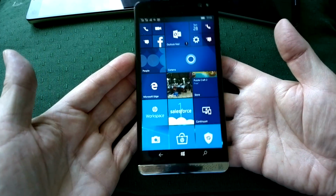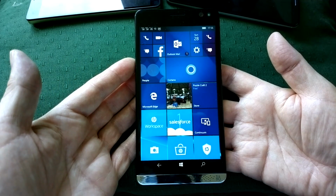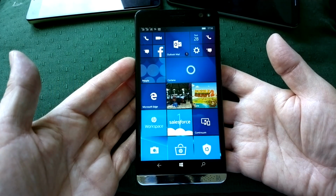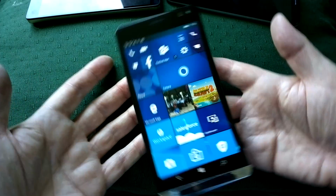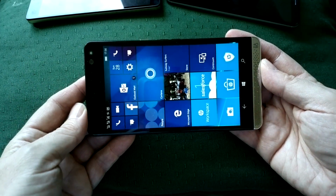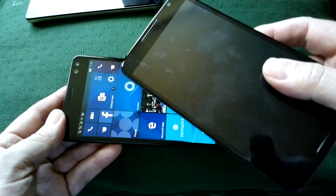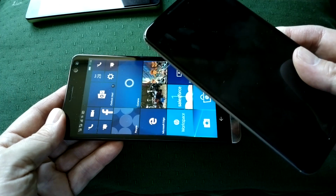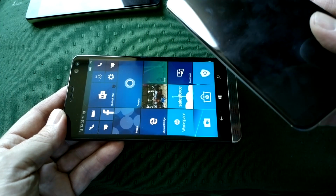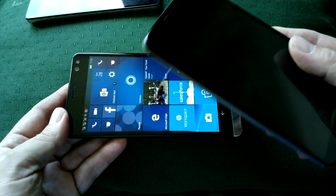I would say that the speakers on the Elite X3 don't produce that much better fidelity than even the Lumia 950 XL. They do provide the stereo separation when you're watching in landscape mode. It is slightly higher fidelity, but it's a world away from the front facing speakers on the likes of the recent Nexuses and many others, including the Alcatel Idol 3. HTC's 10, of course, isn't true full volume stereo, but it's still much, much better.